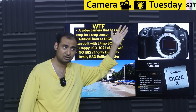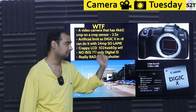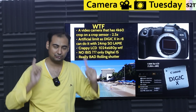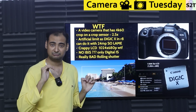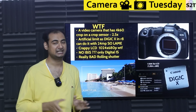This puppy, and not that expensive. It's literally just 1.8x the cost. And again, I can guarantee you that cost is mostly coming from the sensor. Digic 24 megapixel can do 4K 60 without crop, and Canon shocked the world. The fact that they are the only company right now that I can recommend. Even Sony does not do this, where you can just get 4K 60 uncropped without any hassle.